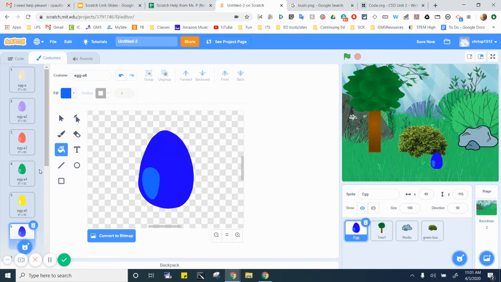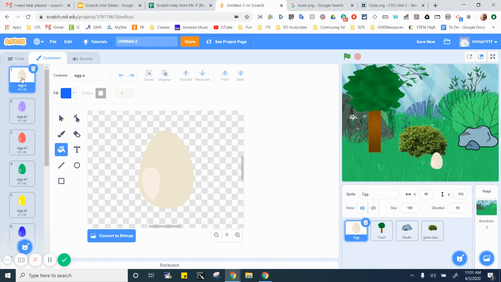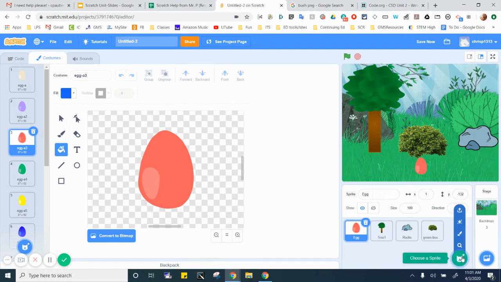All right, so now I have a bunch of different colored eggs, and I don't know exactly why I did all that, but I will be using it at some point. So I've got my little egg here. Now let's get a little conversation. So again, you kind of think of a little skit of some sort.